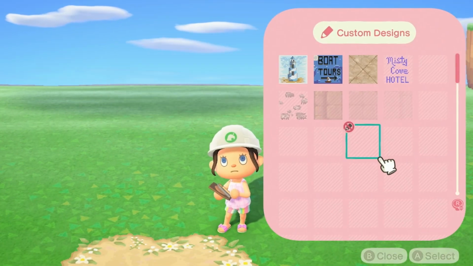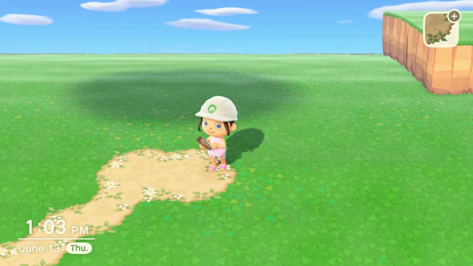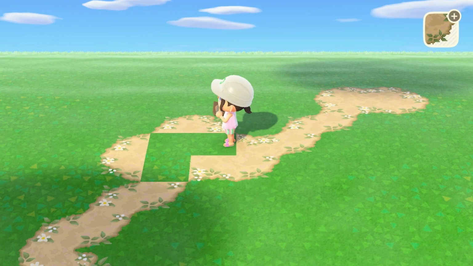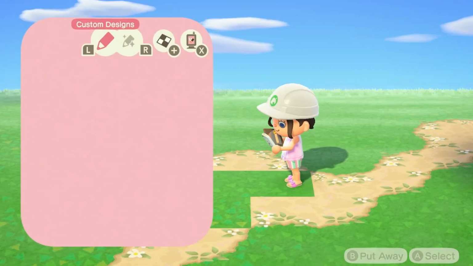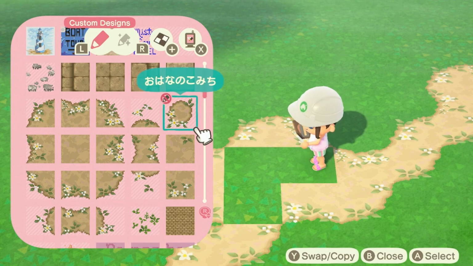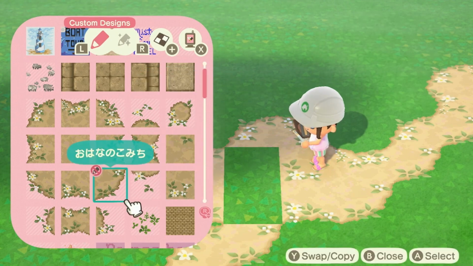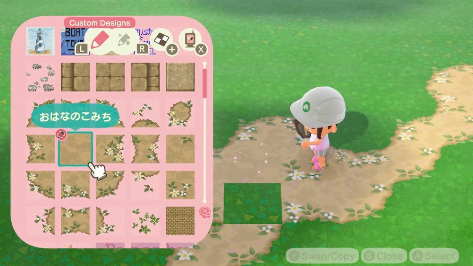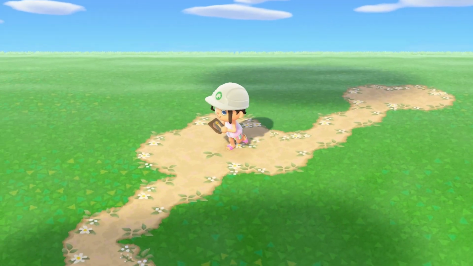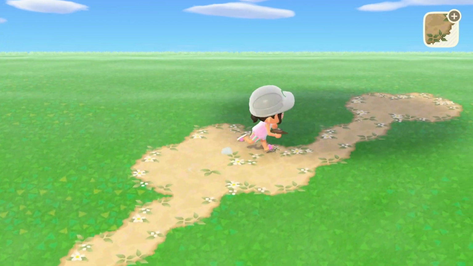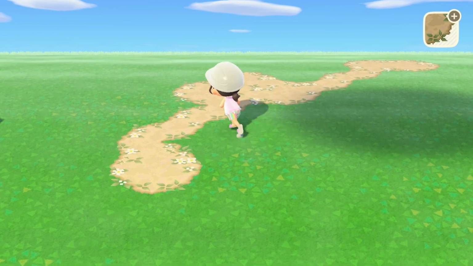But the cool thing about these paths is you really want them to be really windy. You don't want them to be splotchy. So then when you get to the little corner pieces or the little inside pieces, this particular one came with like a bunch of different pieces. So I'm going to put just a couple of different ones down here. All right, and there you have it. That's kind of the gist of how to put these pieces down and get them to kind of wind around and do stuff.